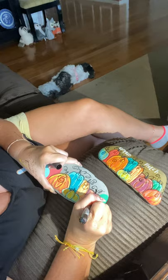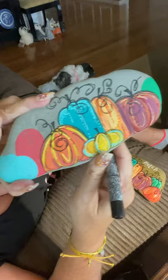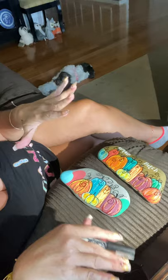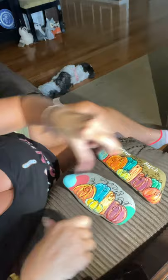Squirrelies, so you can see how that one turned out. See how everything's coming together? Like I said, that's not a finished product. I'll probably go back and add dots here and there, but it's coming along, and it does not start out like gangbusters. It's a work in progress all the time until I say, all right, I'm done, and I put up the markers. So let me do, that's orange.